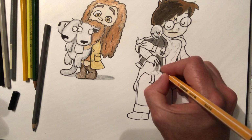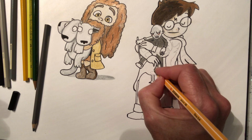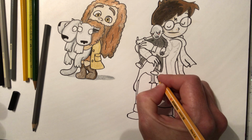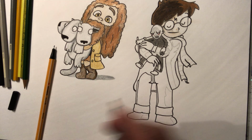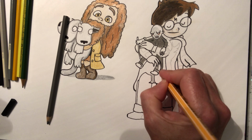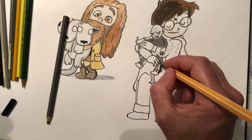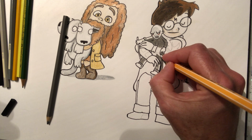Okay, down his leg, across here, his shoe here. That's it. Okay, and then we can get back to colouring. Okay, I'm going to just darken this off on this edge here. Okay, because I want to show that it's 3D underneath his jacket, and we've got a line coming down here. Okay, and a little bit of blackness in here.